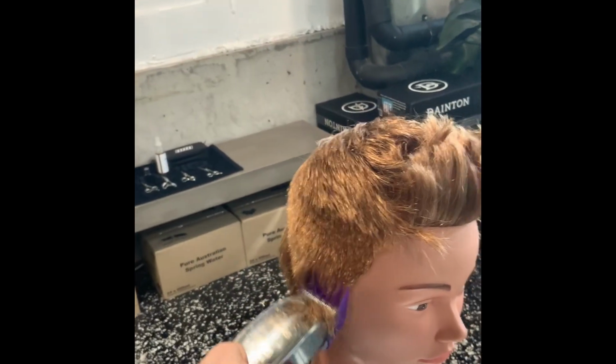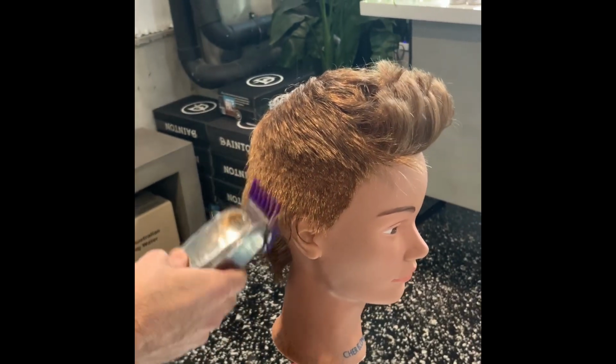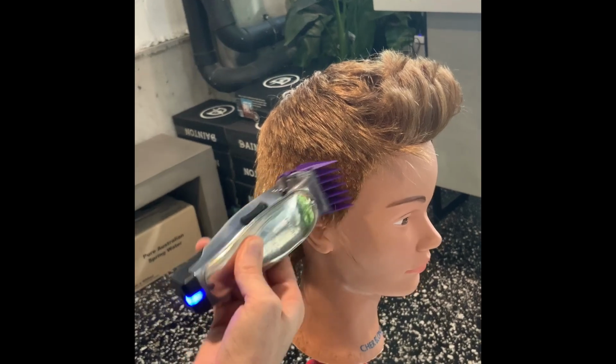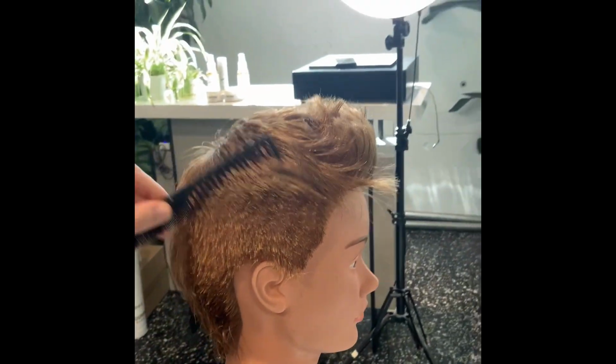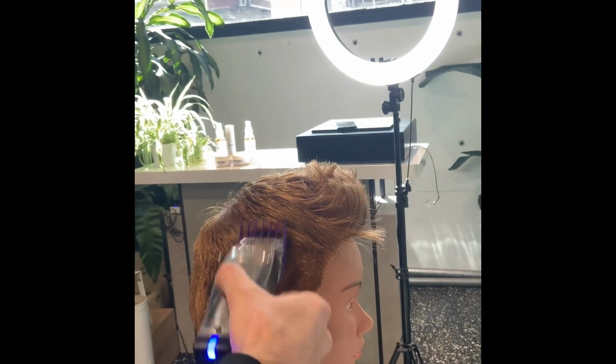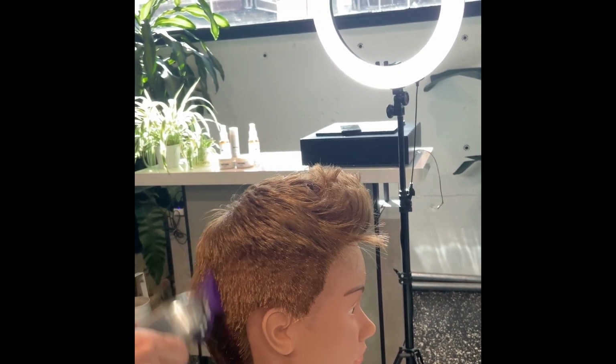And look at that and how much time that's going to save us in doing clipper over comb or scissor over comb. And it's just about making that right decision from the start.